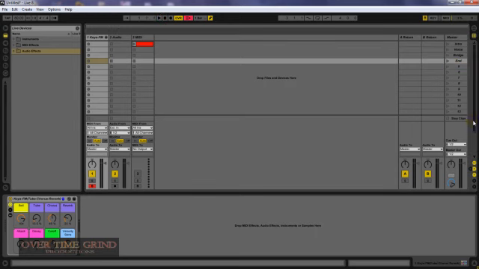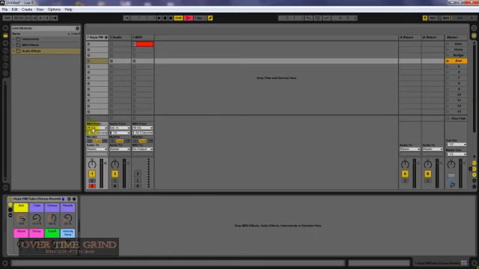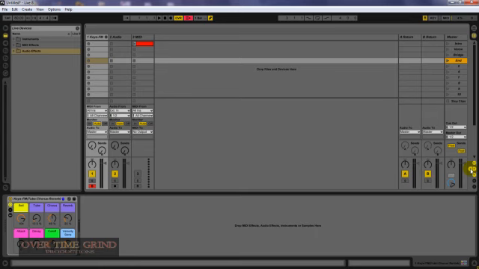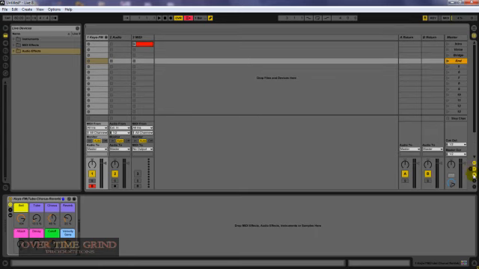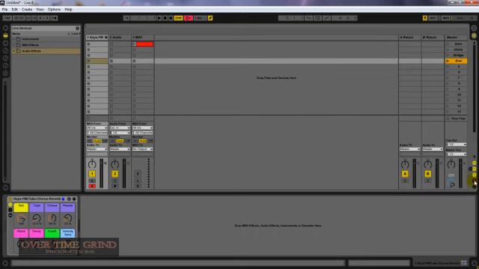This right here is your scroll bar. This is your I/O setup. If you click this, this tells you where your audio and MIDI is coming in, how to monitor what's coming in and what's going out. That right there, the R, that's for your returns. The S is for your sends. The M is for your master volume and faders.